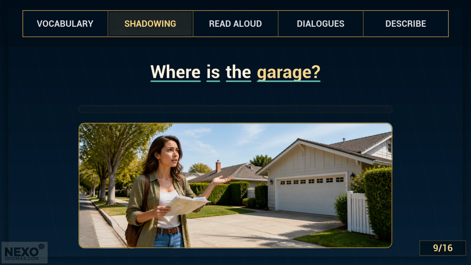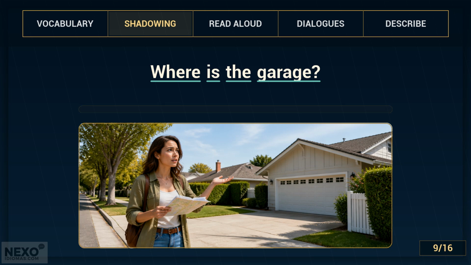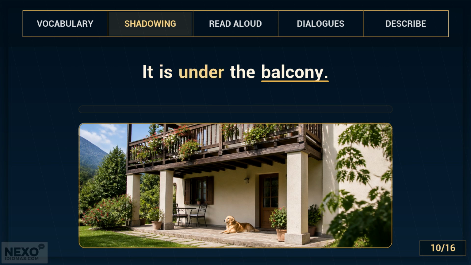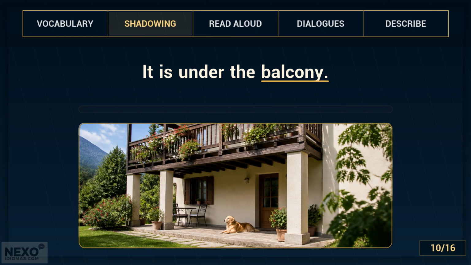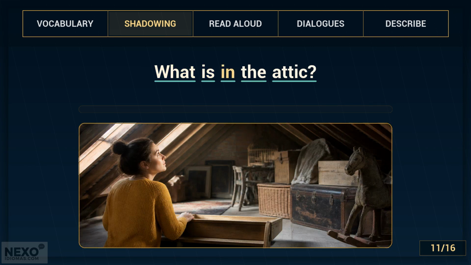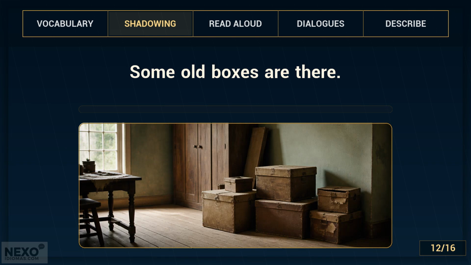Where is the garage? It is under the balcony. What is in the attic? Some old boxes are there.